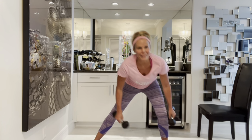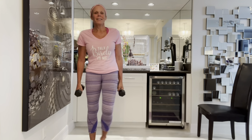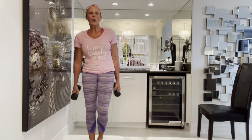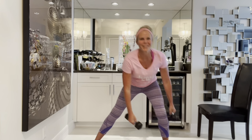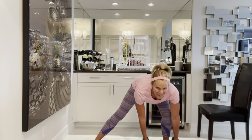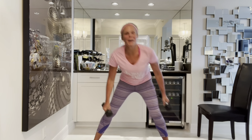So these side lunges are one of my favorites. Get your hips, get your gluteals, and of course, ding, ding, ding, ding, ding, your inner thighs. Inner thighs and tris. That's a t-shirt. Good, are you looking forward? Are you sticking your gluteals back?